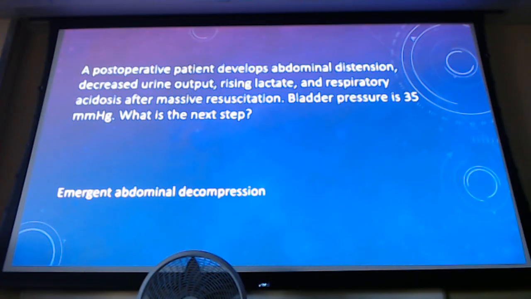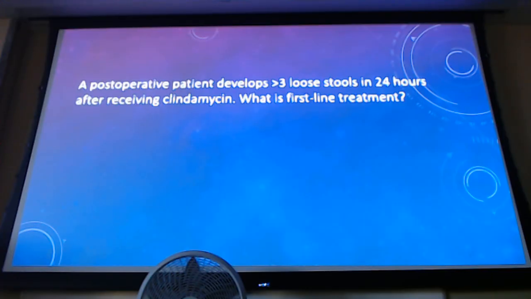Yes. We most likely will see this after we've already done an XLAP. We see it a lot in burn patients as well. Okay? If they're too unstable to go back to the OR, we will decompress them bedside, meaning we basically eviscerate them bedside. Okay? This is something we do not miss. People die from this.